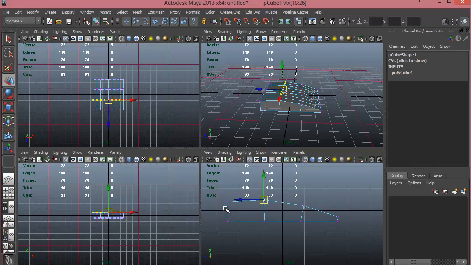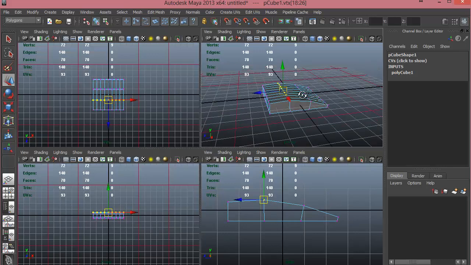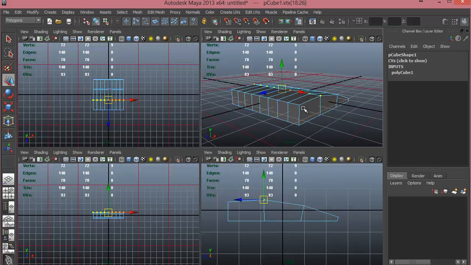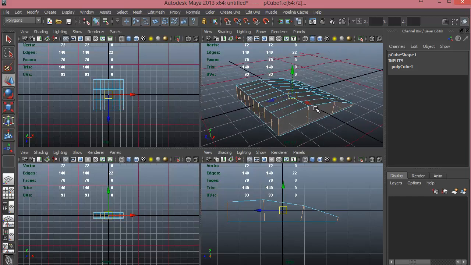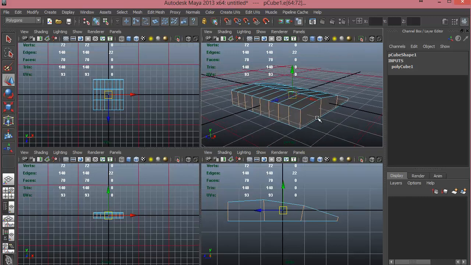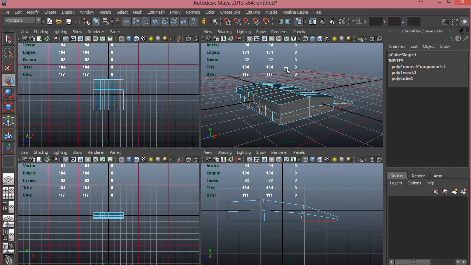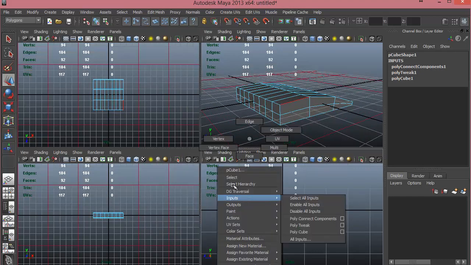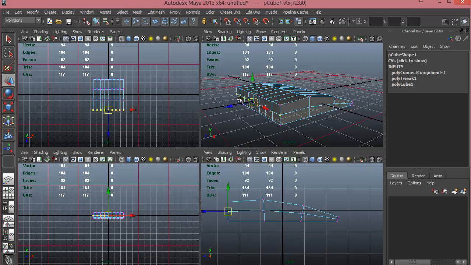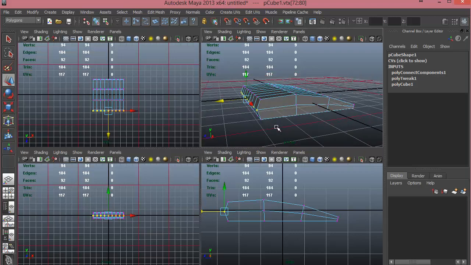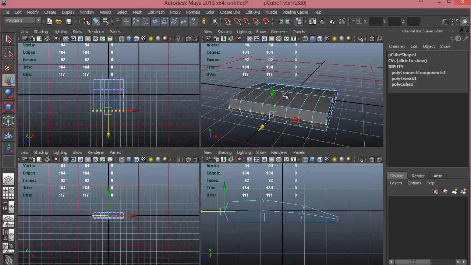Now I want to add this horizontal division. I can go ahead and choose edge, select any one of these edges and press up arrow on the keyboard. It is supposed to select this entire ring, but if it doesn't, you just press it one more time, because sometimes Maya gets confused on whether to select the edge loop or the edge ring. Make sure that you're in polygons, go to edit mesh and choose connect components, so that adds an entire edge loop. Now let me right click and choose vertex, select all these vertices and pull them out so that we get this nice smooth result. So this is the sitting area of the chair.